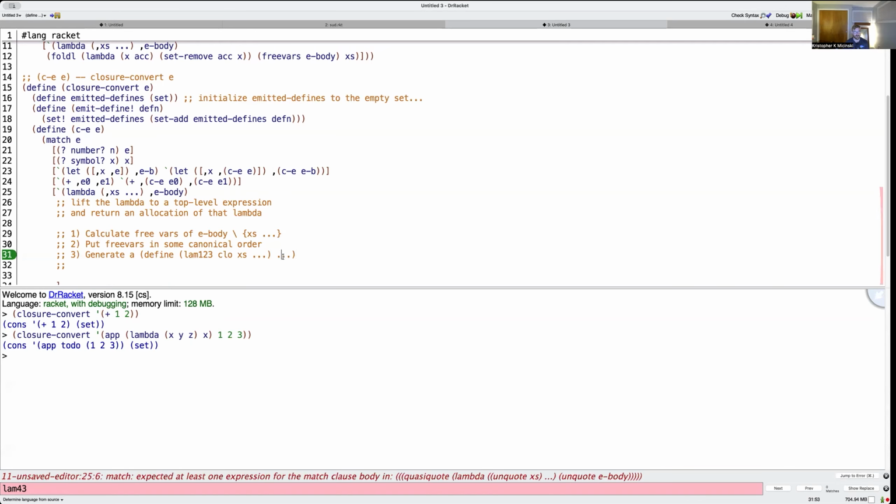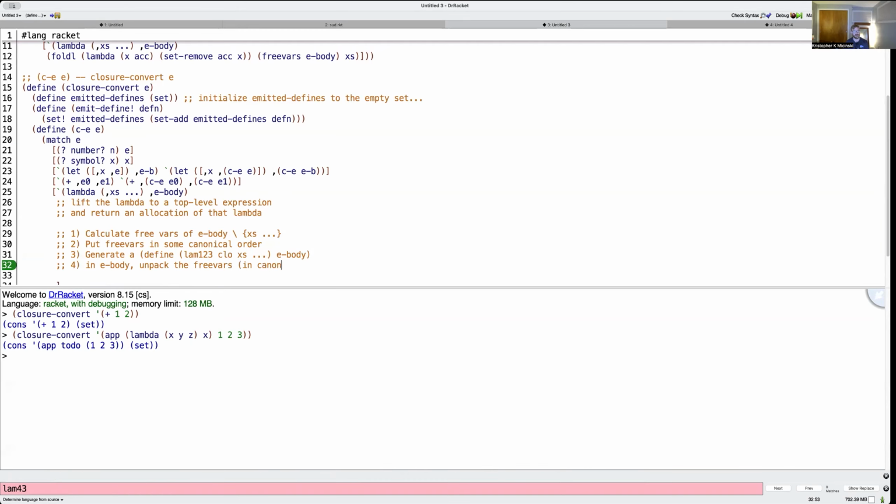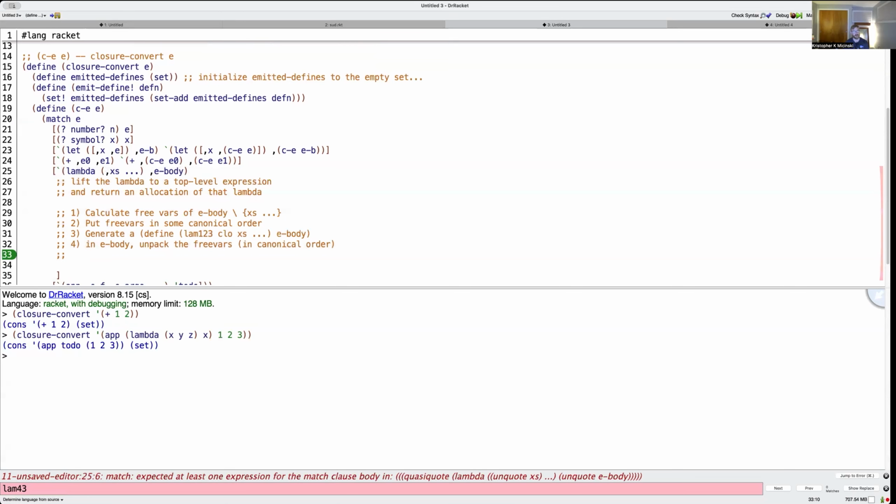And then in eBody, unpack the free vars in canonical order so that I can use them in eBody.